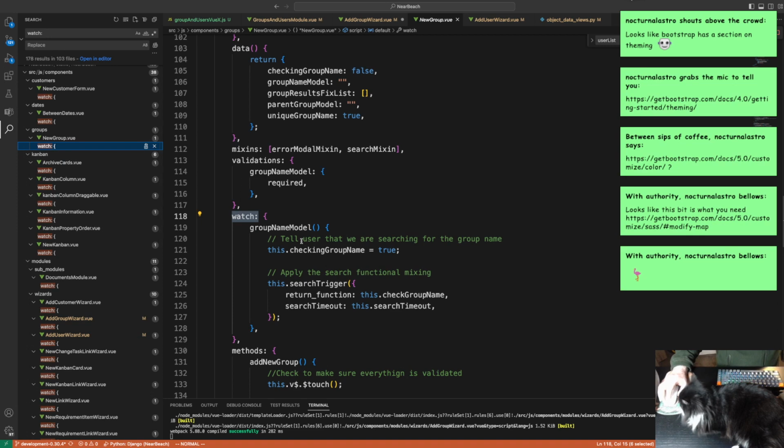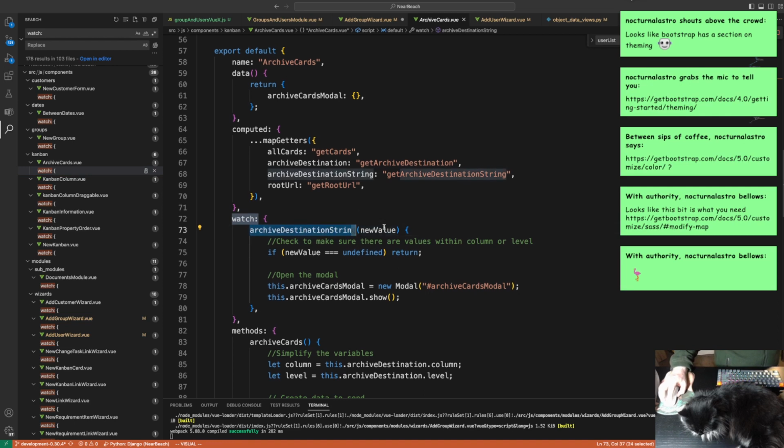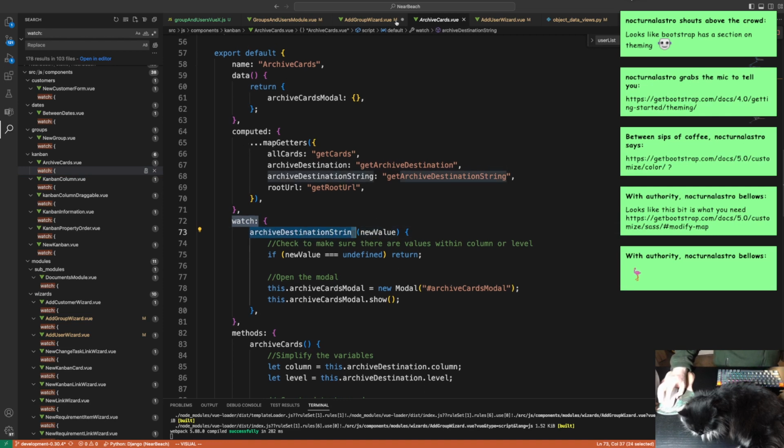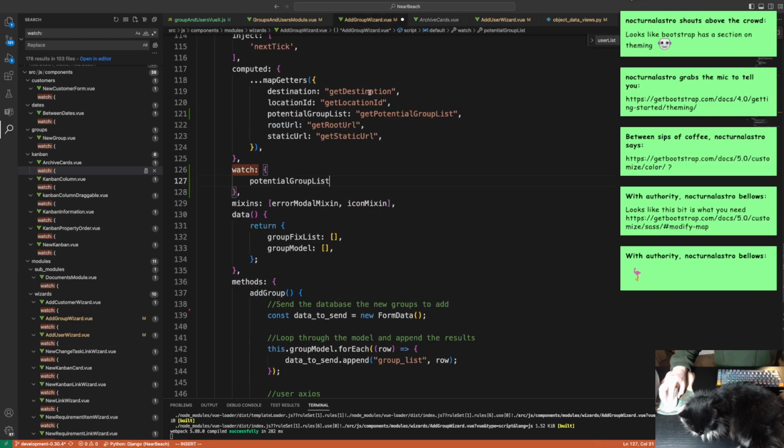Group name model. Oh, that's just data. Archive destination string. So new value. All right, this is what we want. Cool. So what we want to do is we want to watch, we want to pass in the new value. New value is undefined, we want to send back. That's perfectly fine.